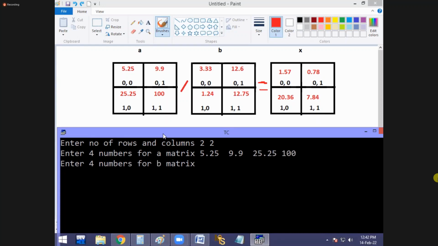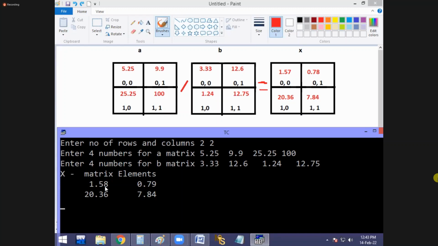And second, 3.33 and 12.6 and 1.24 and 12.75. That's all. See that, guys? 1.58, 0.79 because of rounded numbers. The last number is rounded, see that. Instead of 57, 58. Why? Because the number is rounded.